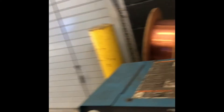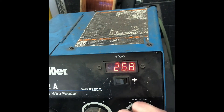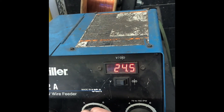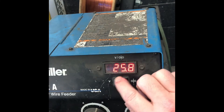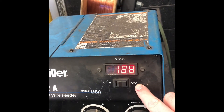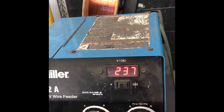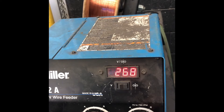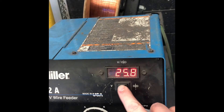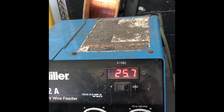Let's get where we can see that good. Right now this switch tells us the volts, so I can change the volts right here. Now if I switch this over, wire speed is at 188 inches per minute — so we can bump it up to where we need to be. You can set these back and forth here with the switch, make sure it's in the right spot.